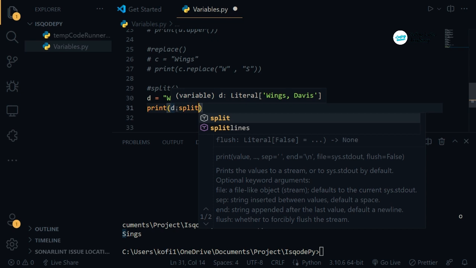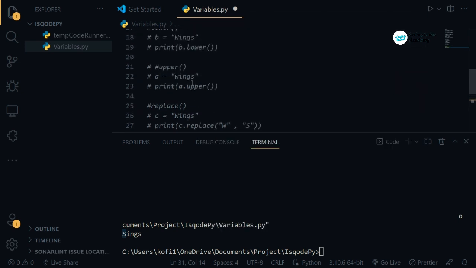Sorry, I've made a mistake. It shouldn't be this way. It should be this way rather. Print bool, then the string. Let's see, AMA. Then when I run the code, it will tell me what it is true.